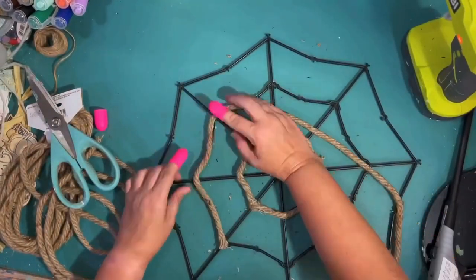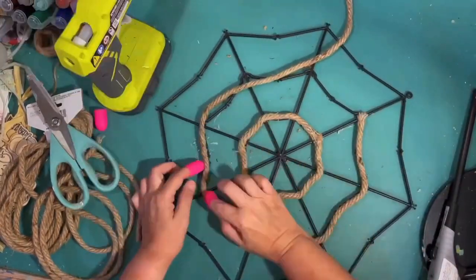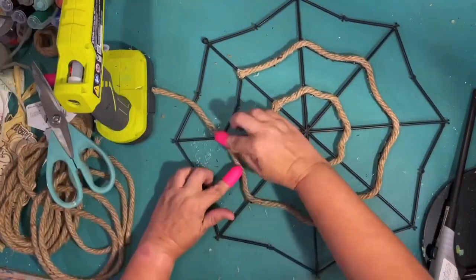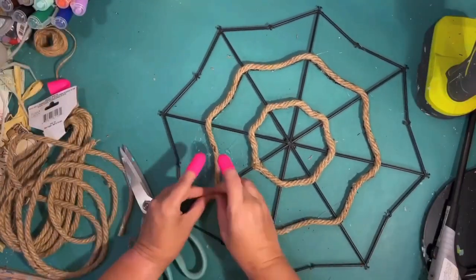Now we can start working on the middle ring. And we're going to do the same exact thing, just one section at a time. I'm going to glue that down in that little arch shape, trying to cover up all the plastics so that you don't see any of that in the final project.